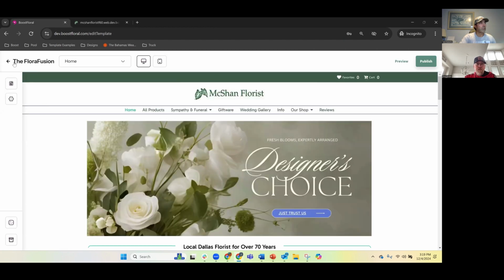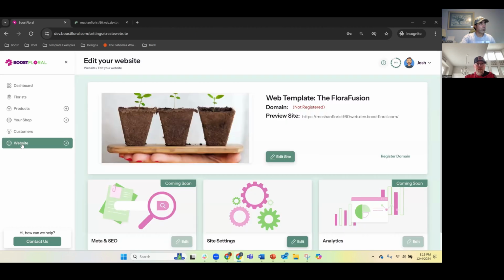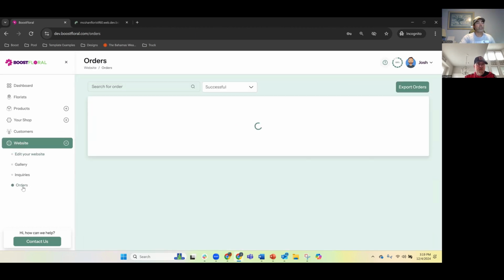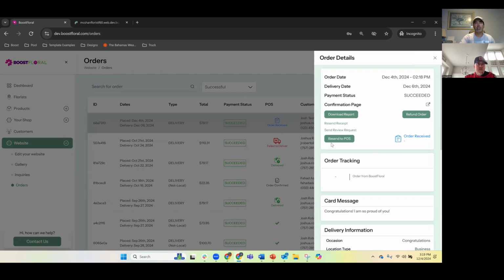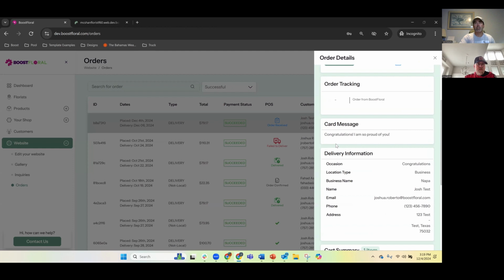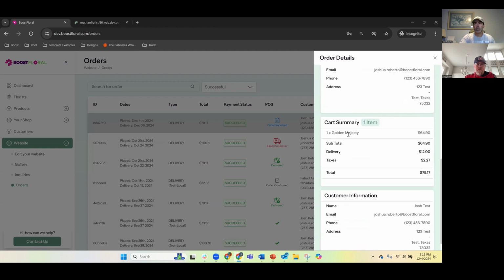So now we can go into the orders page within the platform, and we can see that this order that we just placed has been received for that product. That was the Golden Majesty.